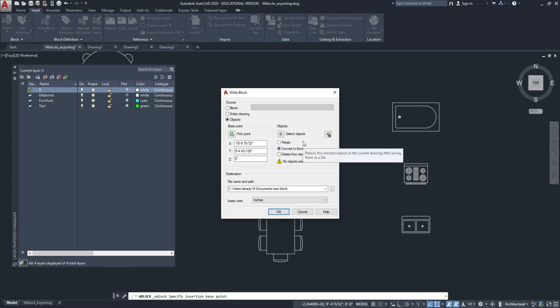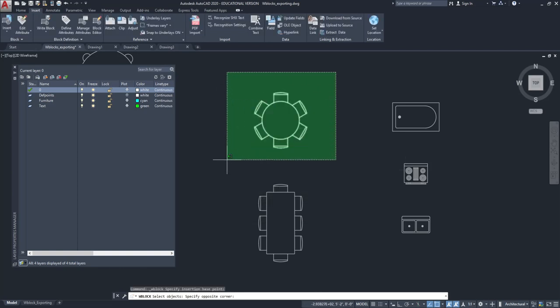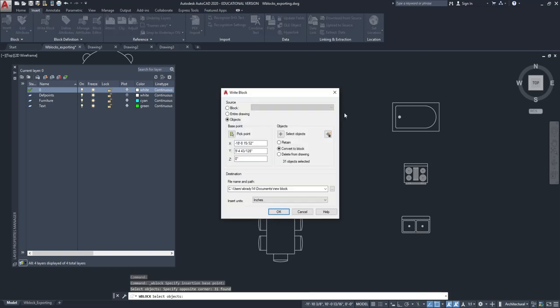And I say that because, again, if I'm creating a block, likely I want to use it in the drawing I'm in. So convert to block. I'm going to select my objects. If I forget to select my objects and I hit OK, AutoCAD will say, you haven't selected any objects. So it'll remind me. But I'm going to click on Select Objects. Okay, select my objects. When I'm done selecting, hit Enter.